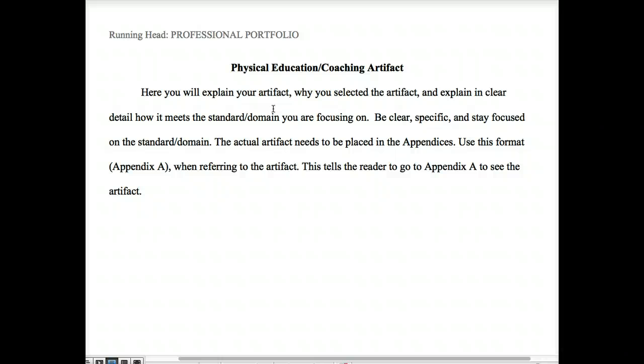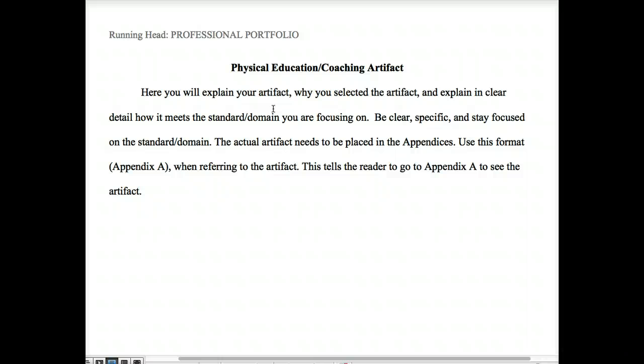This one is a little bit more difficult to understand for the coaches than it is for the physical education teacher or the strength and conditioning person. For example, in the second portfolio, coaches, you're going to work on domains 2 and domains 3.